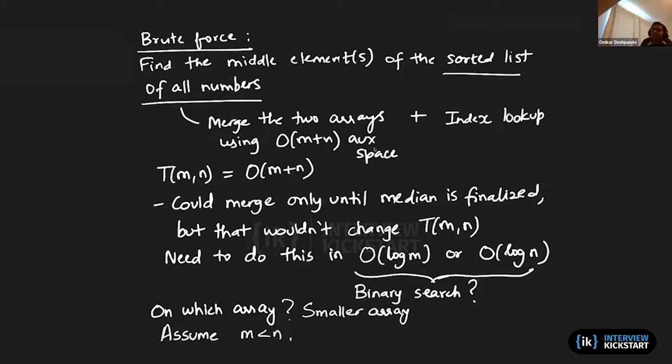Yeah, so as you know, when you merge two sorted arrays, we use a decrease and conquer approach where we just decide what's the first element going to be in the merged output. So we pick the element at the head of the two lists. Then we repeat the same thing in the remaining list of numbers, the two lists. Again, pick the smaller among the two elements. That would be the second number, and so on. So once you know how many numbers there are, it's m plus n. Once you have the first half of the list, m plus n by 2 numbers merged, you know that the last number that you picked, or the last two, would define the median, and so you can stop there. But it would just save you a constant factor of 2. It wouldn't change the asymptotic complexity. Right, got it. Thanks.